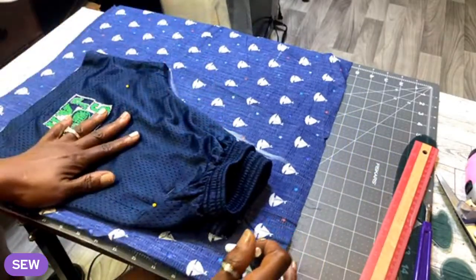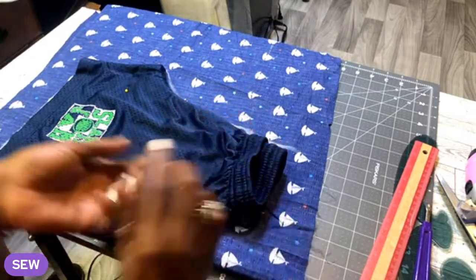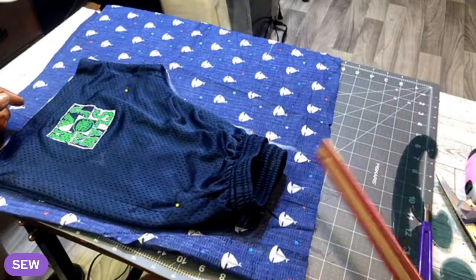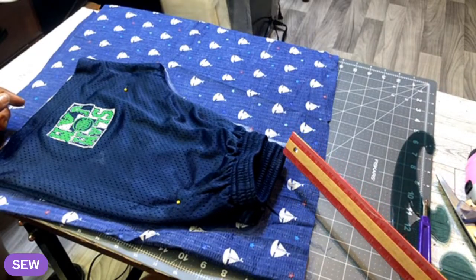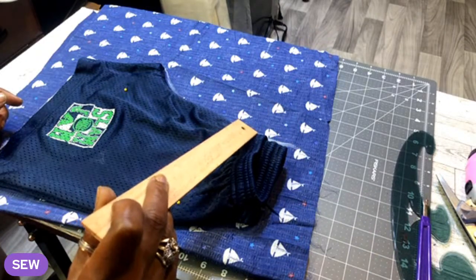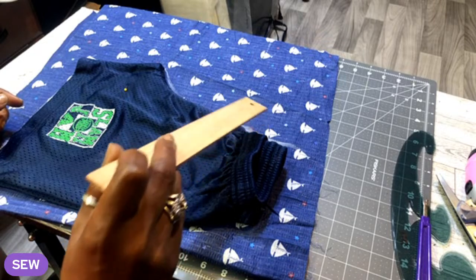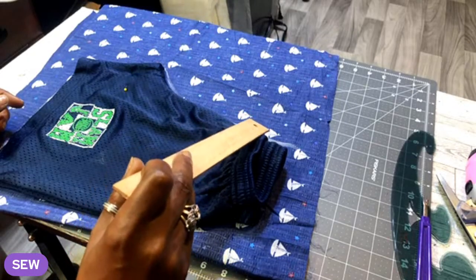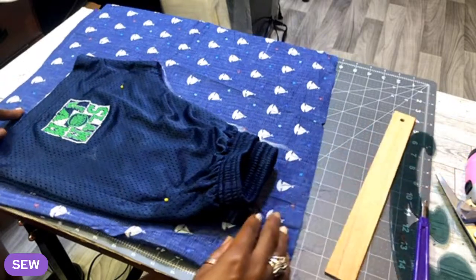And so I'm hoping you can see this. This is the back. So let me see if I can point to it. This is the back of the shorts. This is the front of the shorts. So you want to make sure that you measure and mark out the front of the short versus the back of the short. So let me show you how I do that, okay?